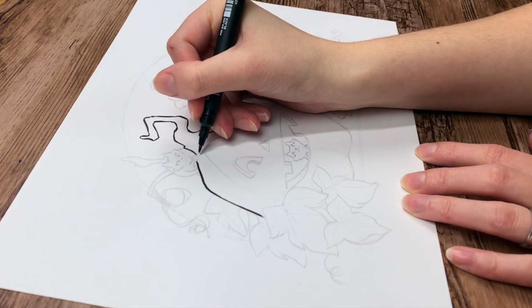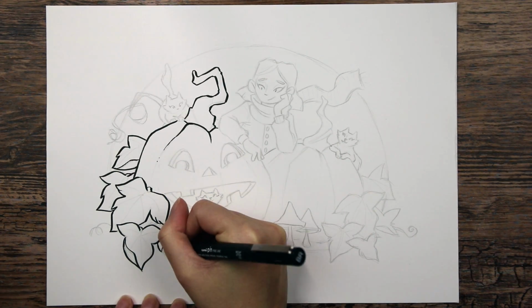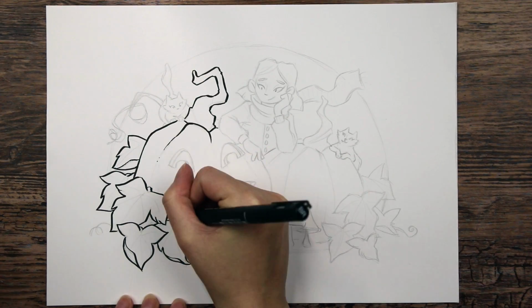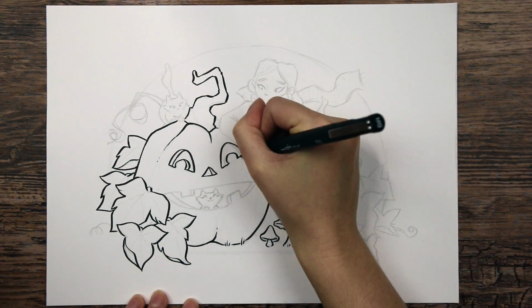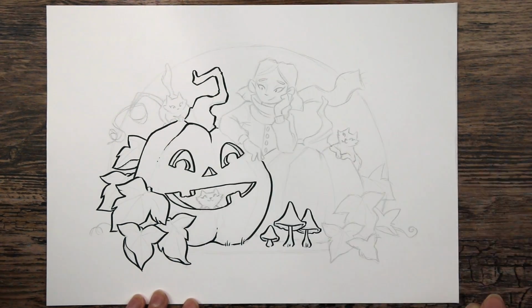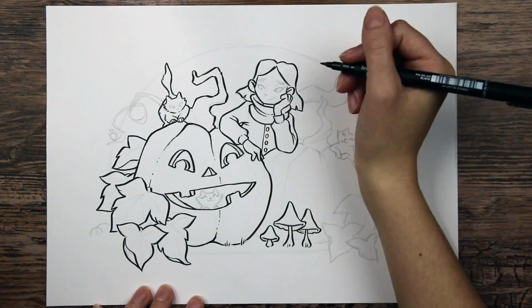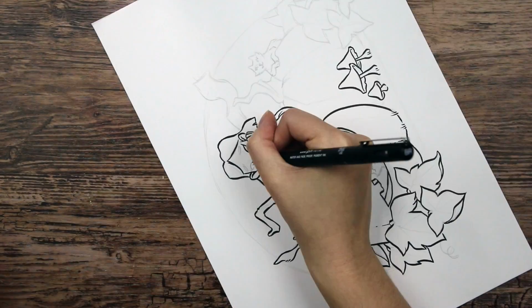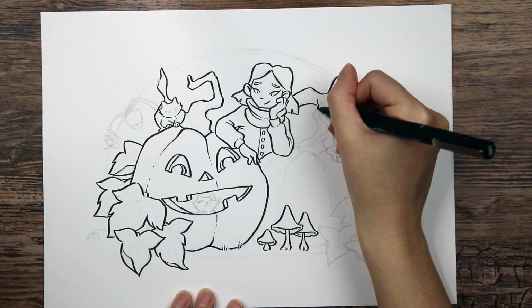I don't know how many drawings and paintings I've made over the years with cats sitting in pumpkin patches, but it is quite a few now. I just love drawing pumpkins and I love drawing cats, obviously. They go so well together, I think. The Sharpie colors are also pretty saturated and bright, so I needed to make an illustration where I could fit all of these vibrant tones.